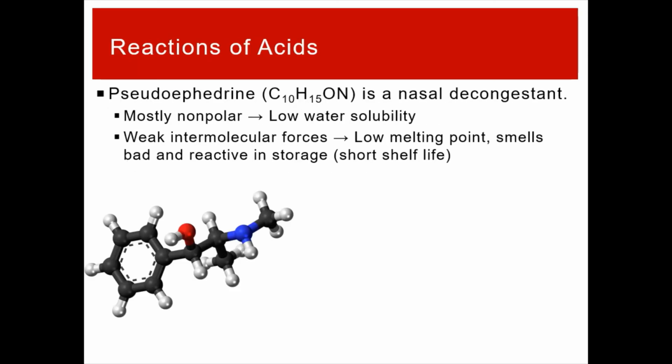And this is extremely common in pharmaceuticals. So pseudoephedrine, C10H15ON. The 3D structure of this molecule is shown in the bottom left there. That's a nasal decongestant. So if you get it inside a human's nose, you can clear up, say, sinus pressure, those sorts of things. So this has good or desirable properties as a medicine, but it's got some problems.